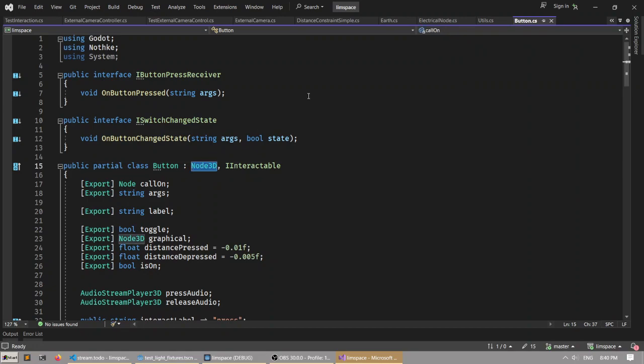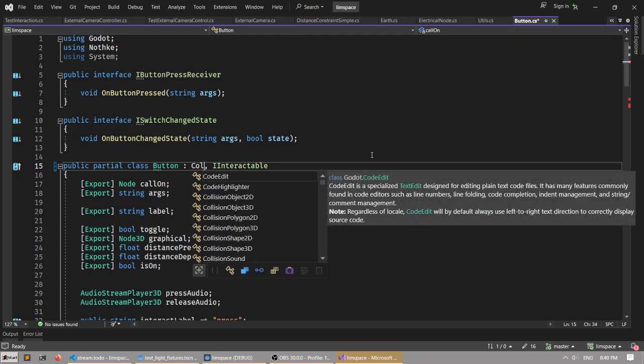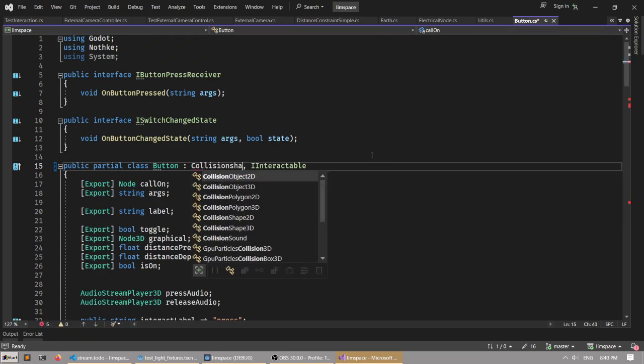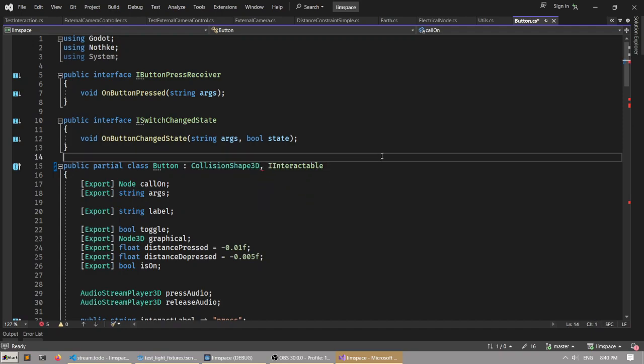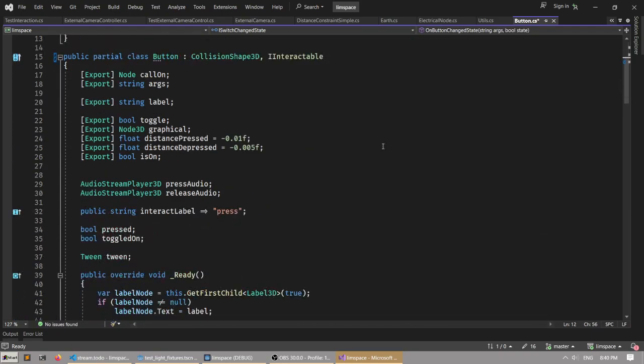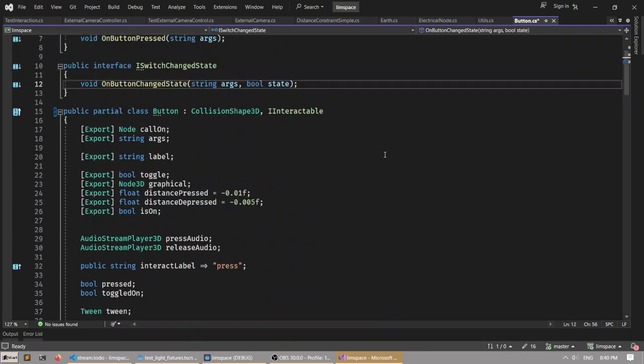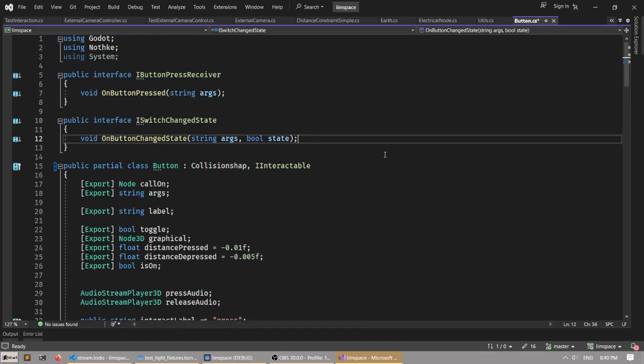Okay, what if I just change this to collision shape? I think it's gonna mess up everything. But maybe I should try it. Collision shape 3D. Yeah, I have a feeling this is gonna mess up everything. Okay, no, let's not do that.